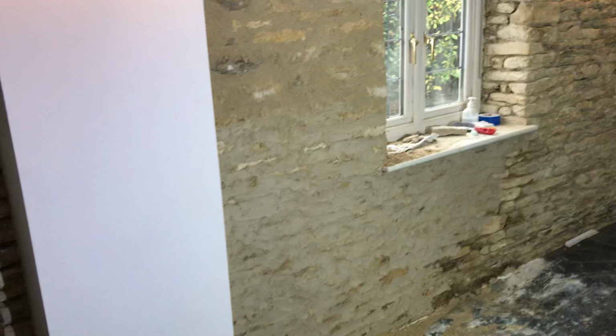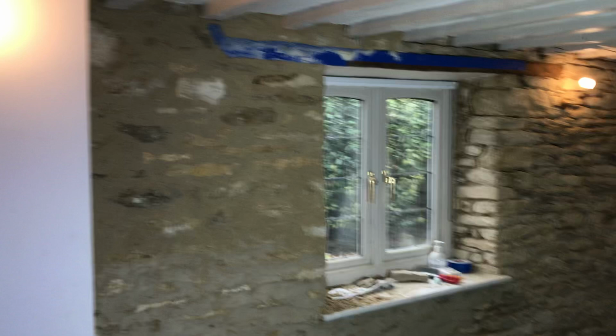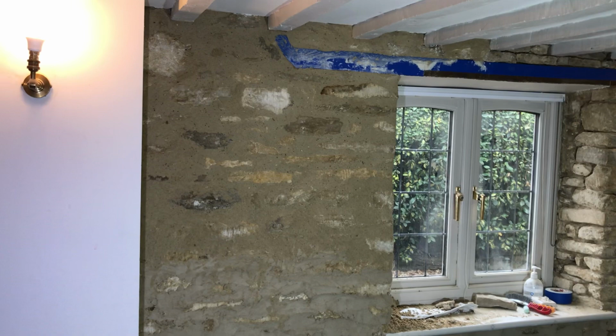But you have to remember that lime mortar is particularly susceptible to cracking, and you have to be careful about your choice of sands. So this particular mortar has taken me 10 years to develop. It's been a lot of hard work, and getting the result which I want is tremendously satisfying.